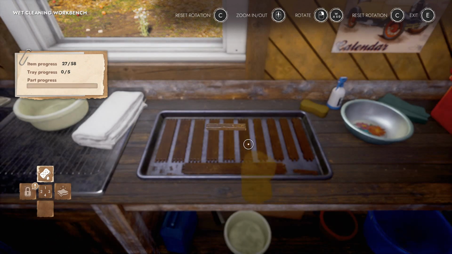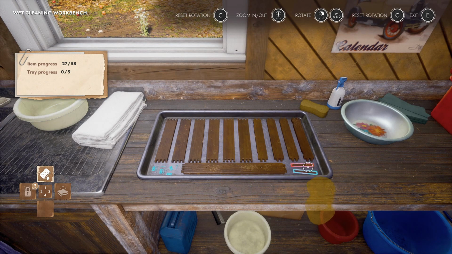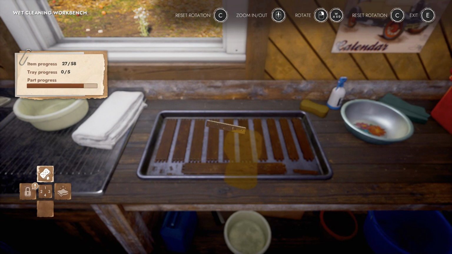Alright, and then we just got these small little pieces. I don't think I have to do these ones down here. I think it's just this. Oh, nope, didn't mean to do that. Okay, there we go. Maybe I do. It may have just been highlighted.